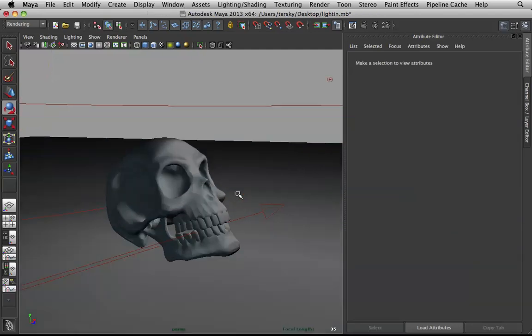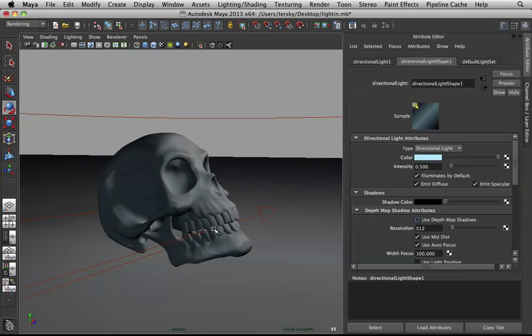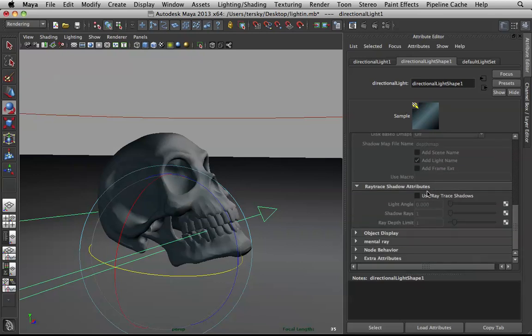There. So the preview is actually working quite well with us today. Thank you, Maya. Alright, now I want this to cast shadows because it will look awkward without the shadows. So let me cast very thin shadows. If you pump up your light angle to a really high level, for example 50, the shadows will just scatter.